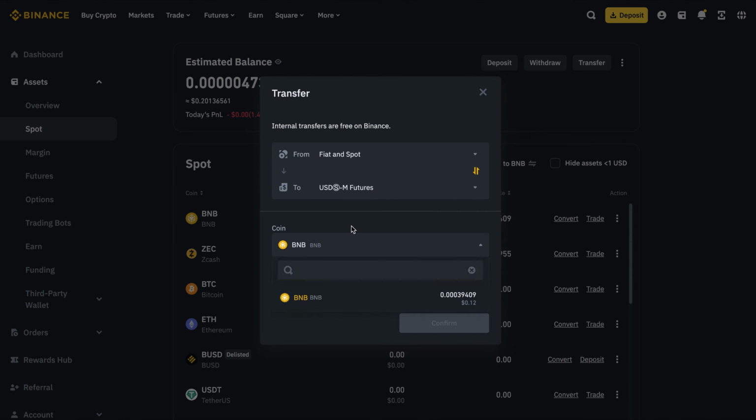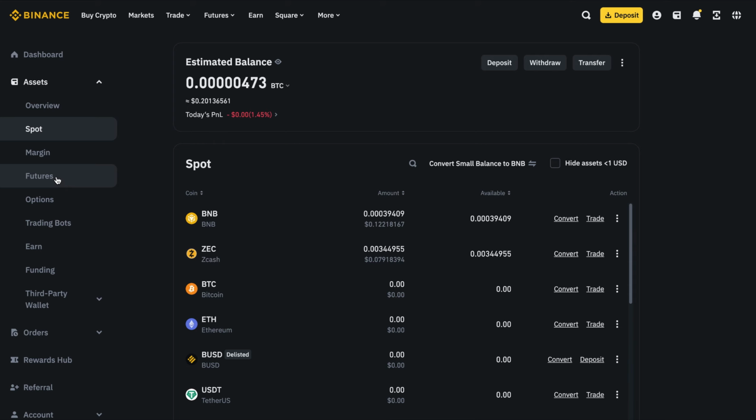It's because I don't have any USDT on my account, that's why I can't see the coin. Once you have USDT in your account, it's going to show, and you can click on max and add it. Right now I only have BNB, so that's why it's showing me BNB. I can click on confirm, and it will be transferred into my futures account, which is right here.